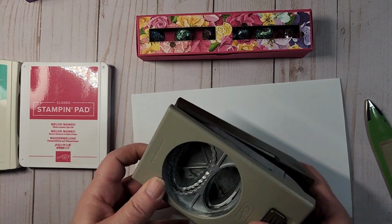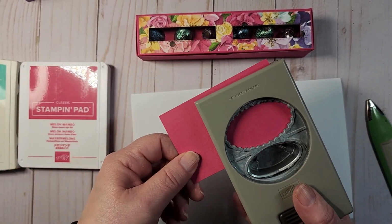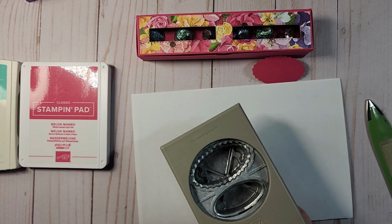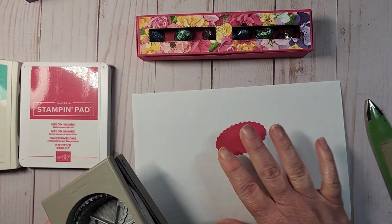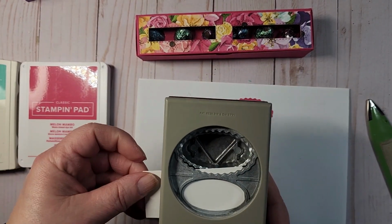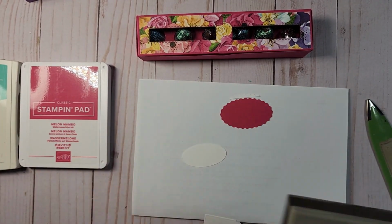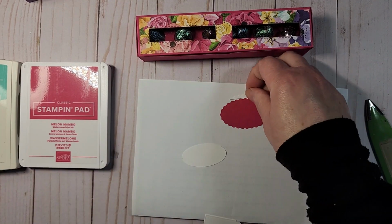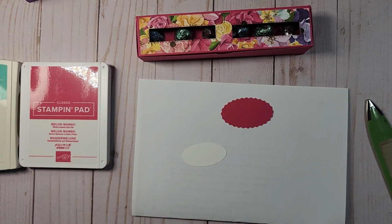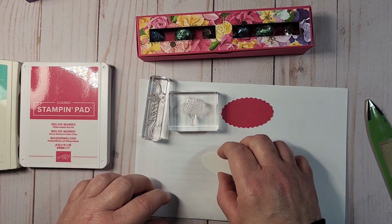So I'm going to bring in my dual oval punch, and I'm going to first give myself the scalloped edge in the Melon Mambo. And then, let me see if this one will work. I'm going to create my oval out of white. Okay. And like I said before, I am using the flower and the word friend.